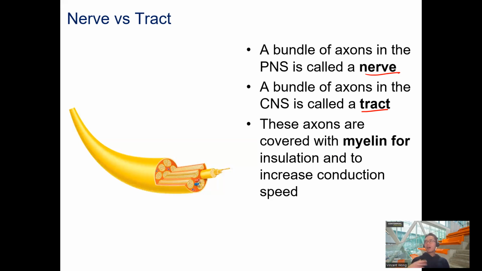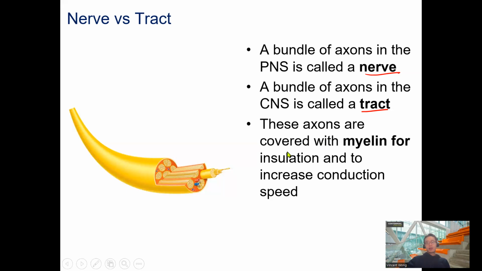It's kind of like how we speak differently in Canada than the US for certain words, right? Like after a meal at the restaurant, we would ask for the bill, but in the US they would say, can I have the check? Check, bill, same thing, but if you're in different places, you call them different things. So that's the same situation here. There are a lot of these terms that, as you will see when we learn the nervous system, essentially refer to the same thing, but we call them different things.